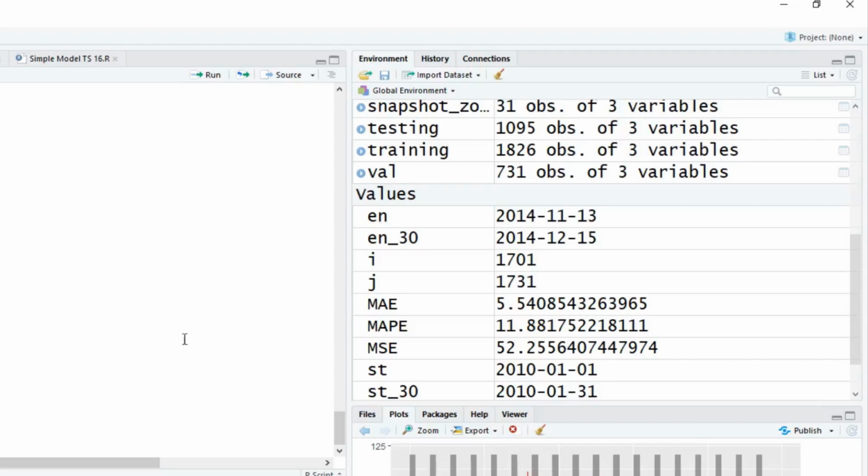And so just quickly here, you see the MAE is 5.54, the MAPE is 11.88, and the MSE is going to be 52. So quickly here, the MAE is the mean absolute error. This means on average, we're off by 5.5 degrees. So if I predict, I don't know, 30 degrees, on average, I'm off by 5. So the real one's probably somewhere around 5.54. Since it is the absolute error though, I might be over 5, I might be under 5, but on average, we're just missing it by about 5 degrees.